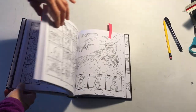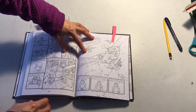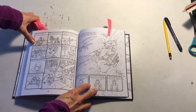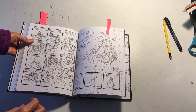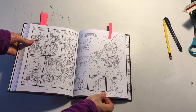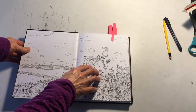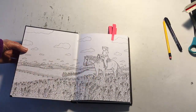And then this is an imaginary scene. Of course it never happened, but I've drawn a picture of a horse here rearing up, and there's a dragon over on this side and a magician over on this side. And this type of drawing, of course, is a lot harder to draw than the one on the inside cover here. So I think I'll start with that one. This one is a little bit easier to do.